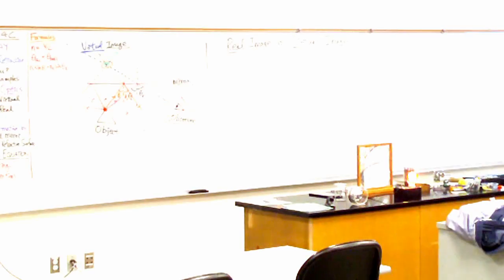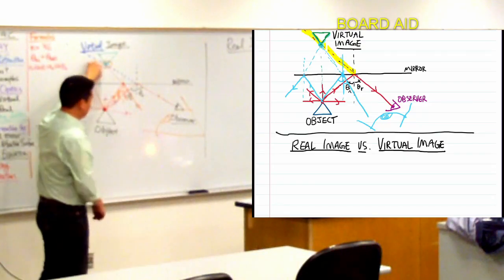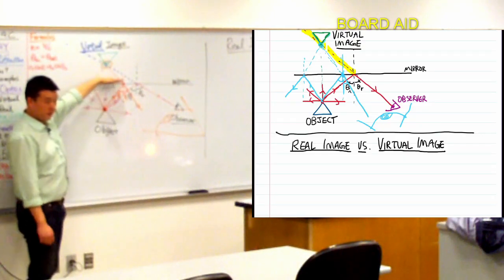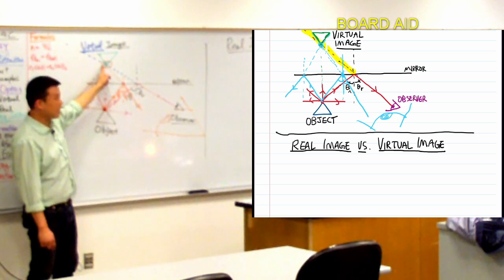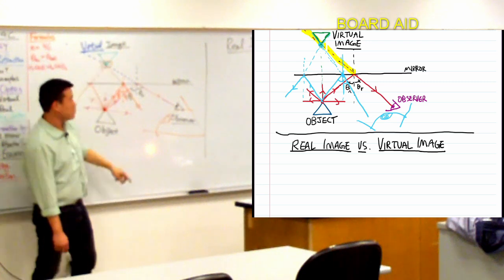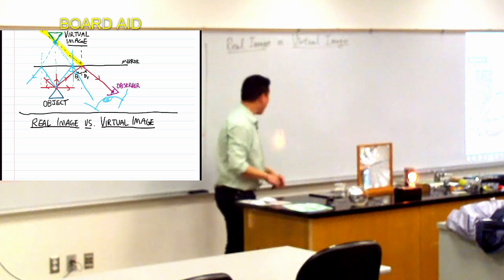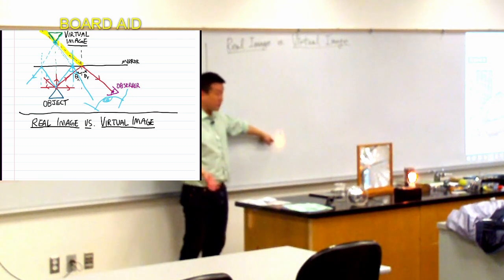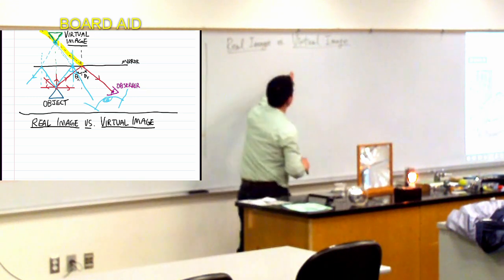Now, back to the in-class demonstration. Maybe, oh, it's bright enough to actually do that. When you look at this virtual image from this mirror, the light rays do appear to be coming from here, but it doesn't actually come from here. When you have a real image, imagine it the other way around: the light rays do appear to be coming from this point image. That's what an image is. And they actually do come from here. So that's the distinction between a real and virtual image.